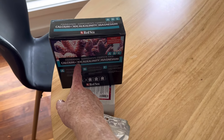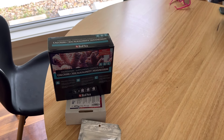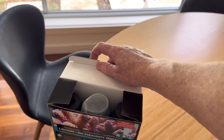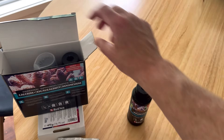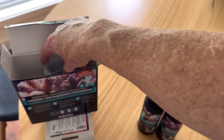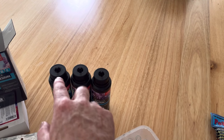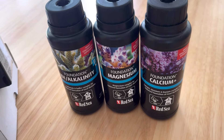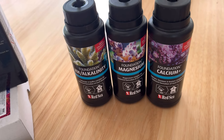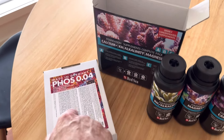At the moment our calcium is quite low and KH is a little bit low. I found this supplement in the cupboard and it's really important that this goes into the aquarium on a semi-regular basis. Normally you want to create a system and test it every now and then to make sure it's working, because the corals use a certain amount of calcium and you need to be replacing it. We need magnesium, calcium, and alkalinity going in on a regular basis to supplement what the corals use. Otherwise if the corals use these elements and you're not replacing them, the corals will start to die and algae will take over - and that's actually what's happening.